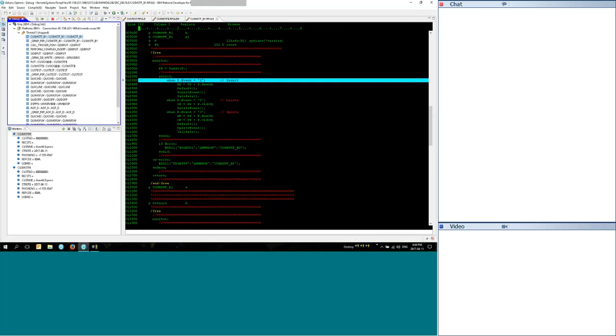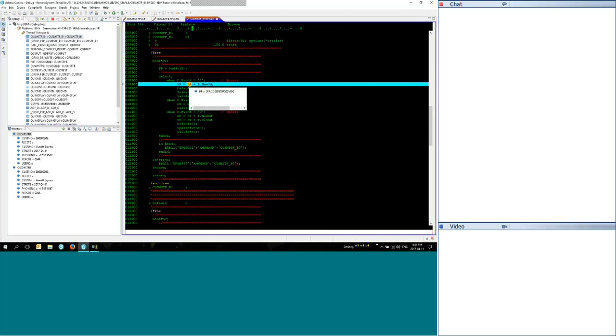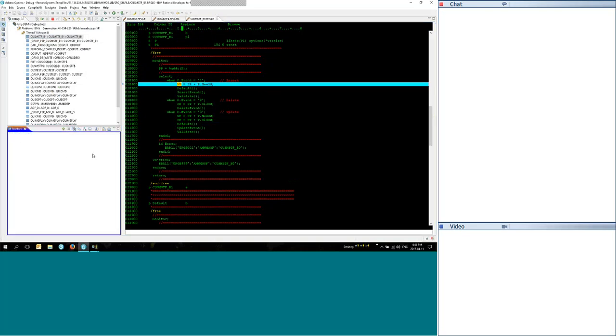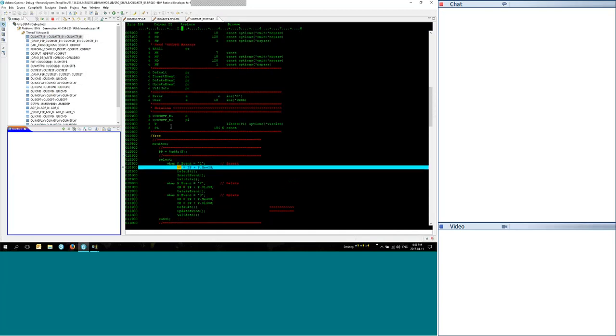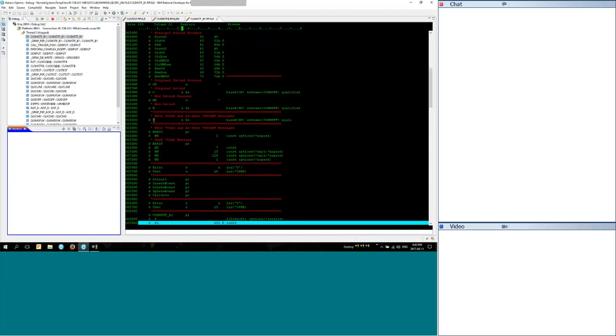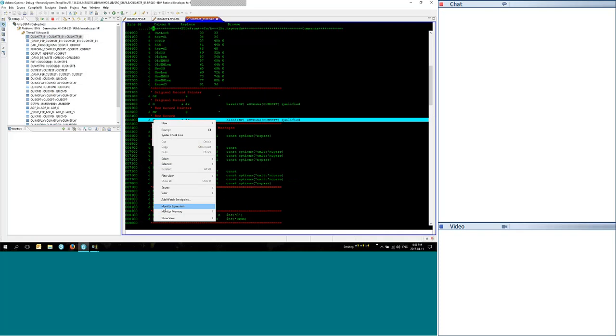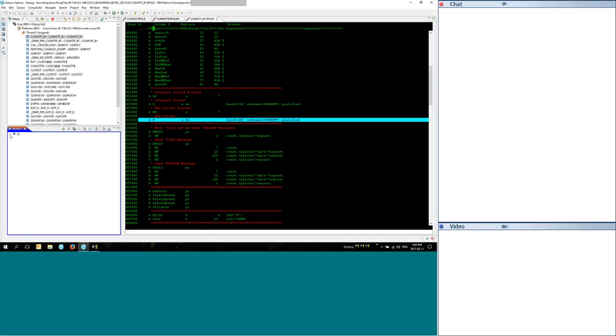So I will then take the parameter pointer and add to it the offset to the new record, creating a pointer called NP. Now I'm going to play this one. I'm going to delete these monitors here, and I'm going to go up here, and I'm going to pick this, and I'm going to put this in as a monitor expression.